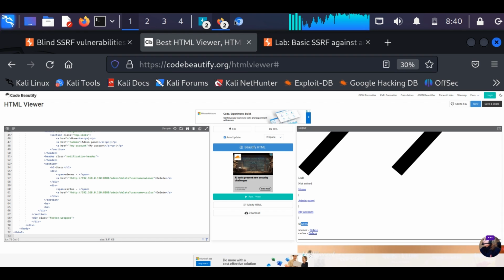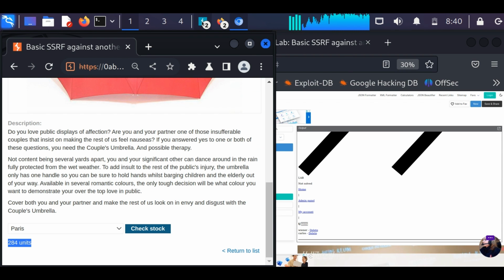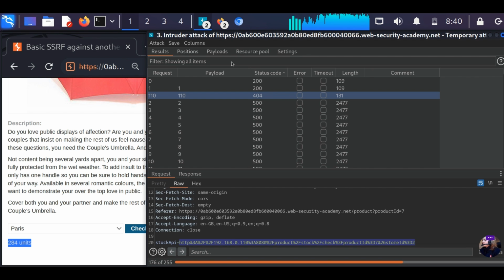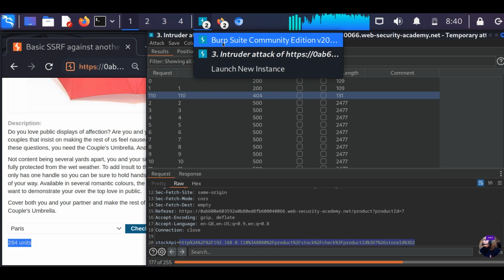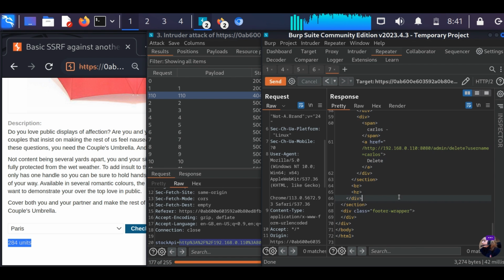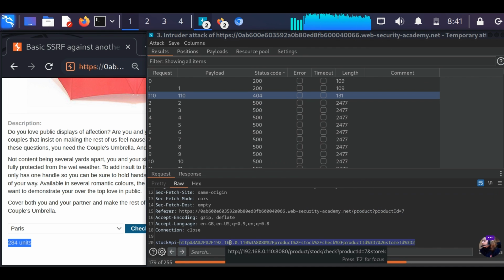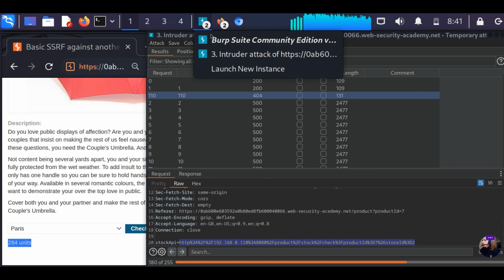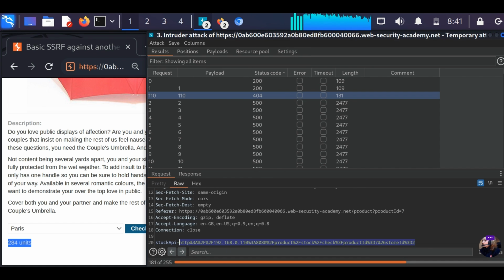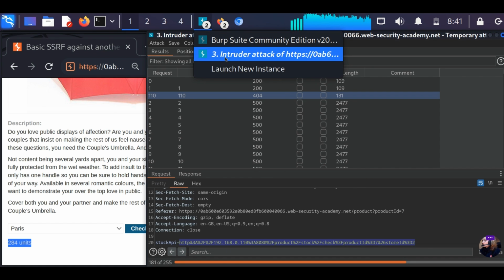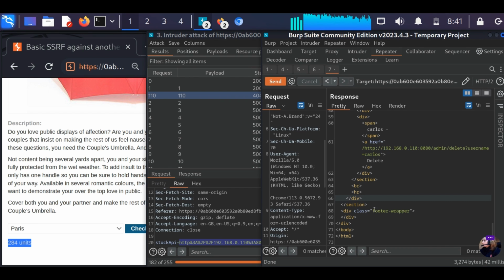So that's how it worked. We've managed to get access to a different application, a backend application that was communicating with the web application that we're trying to hack.